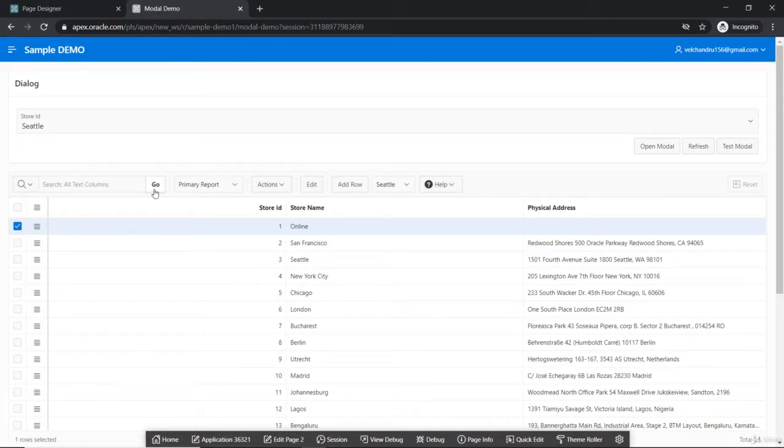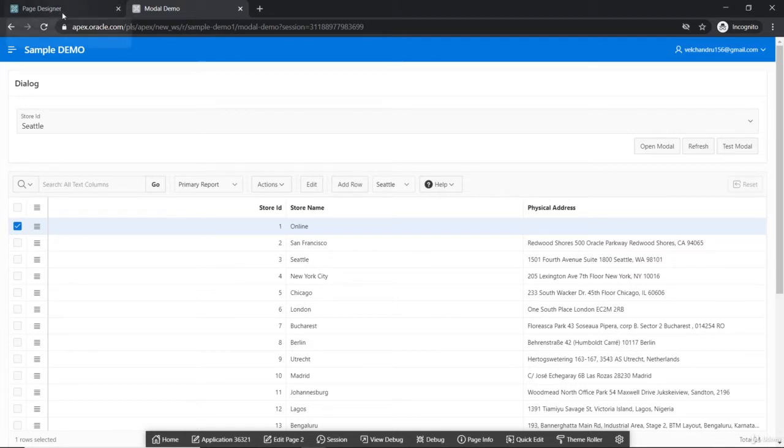But there is a case, right? You want to use an interactive grid option, and that should not be at this toolbar level, but somewhere outside of the region or somewhere on top of the region. For example, the save button. If you don't want to see the save button here, in some UX designs the save button is preferred on the top of the interactive grid, not in the exact center. So we want to move it to the top corner, and we can achieve that by invoking methods through AJAX APIs.